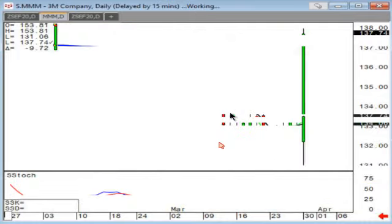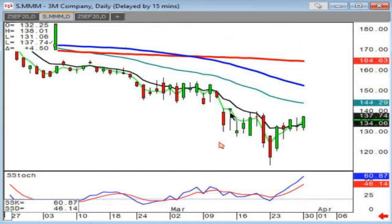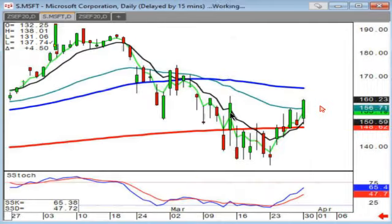3M, you can buy this one. Again, this being an institutional trader, you probably want to watch to see if it can come up here to the 34, which is this downtrend. But notice that this is not a signal. This is more of a signal, a left-right combo. So if you're buying, it's not your greatest looking chart, but it's going to be heading in the right direction. I'd put a call spread on it.